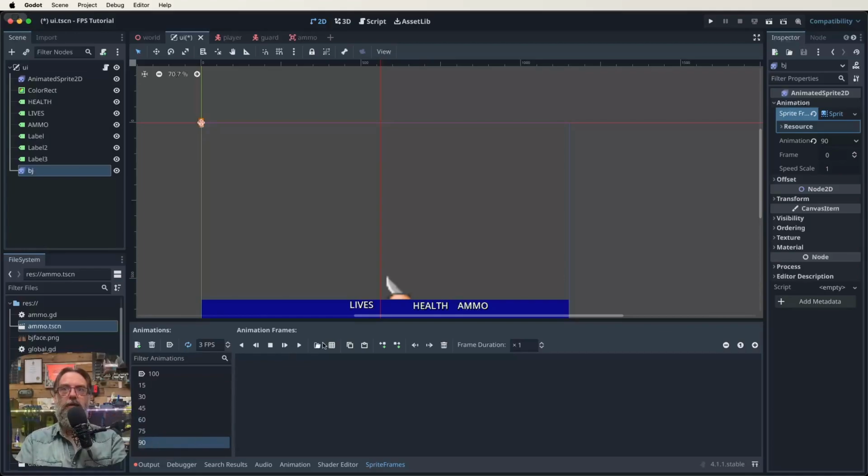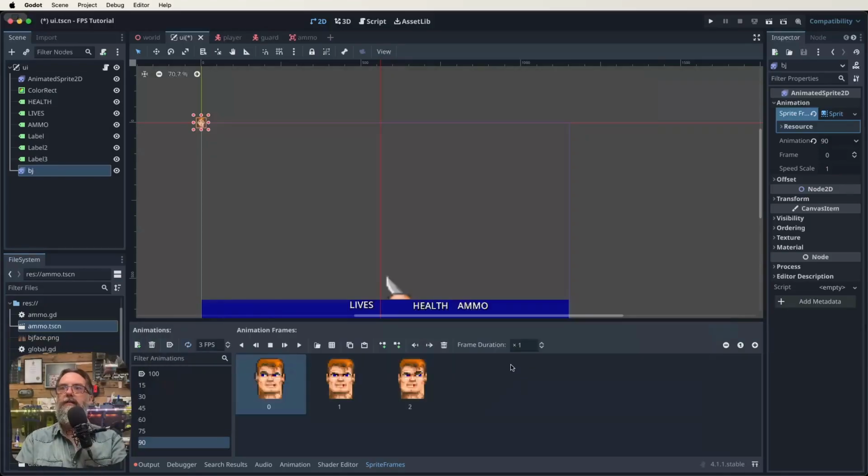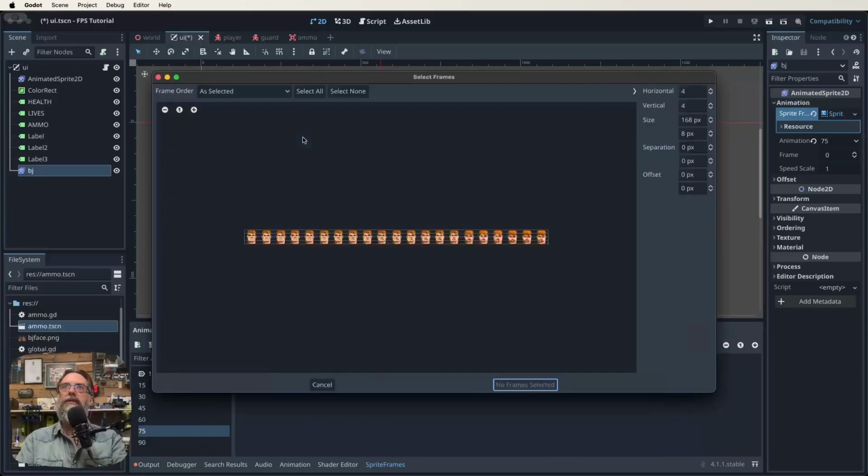So let's go from 90. Click on the grid. BJ face. 21. We want that to be vertical of 1. There we go. All right, so now we've done 1, 2, 3, so it's gonna be 4, 5, and 6. Add next one, 75. Click on the grid, BJ face, 21, 1. All right, so we've done 1, 2, 3, 4, 5, 6. So let me double check.